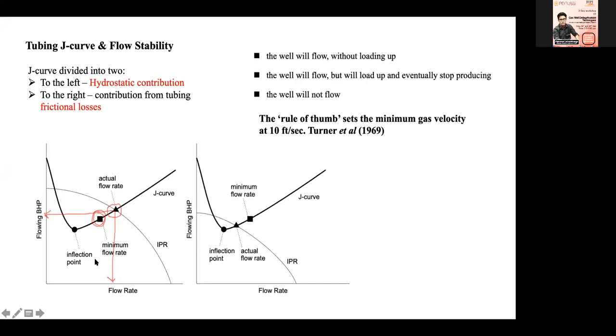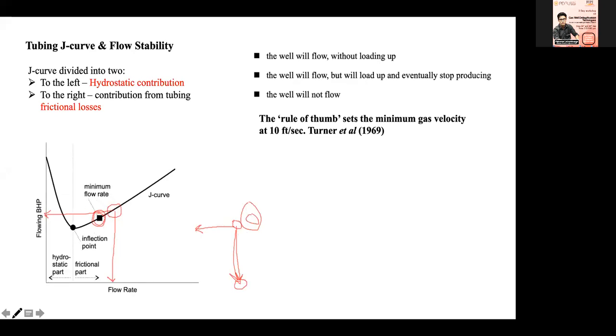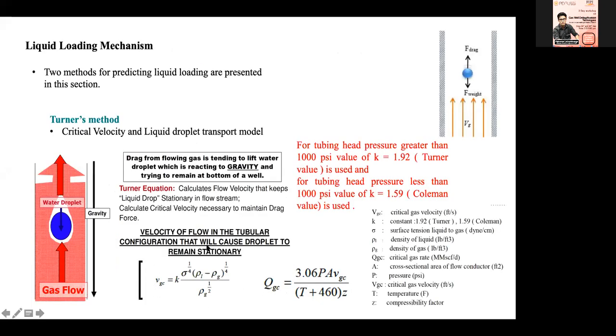Now, if your well is producing below your critical gas rate, you are producing at this BHP and at this rate. When your flow rate is below your minimum flow rate, the critical gas rate, you are going to see a liquid loading problem. You may produce some gas, but it will eventually load up with liquid. So you can predict this rate using the formula given here before.